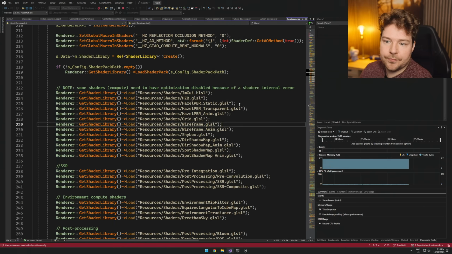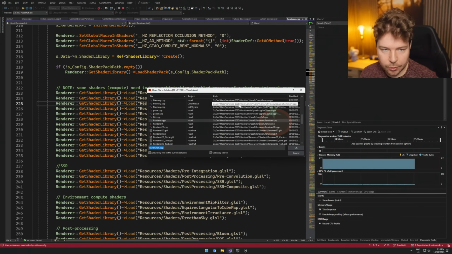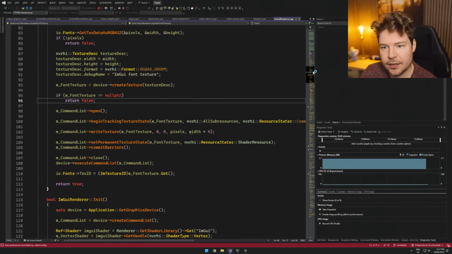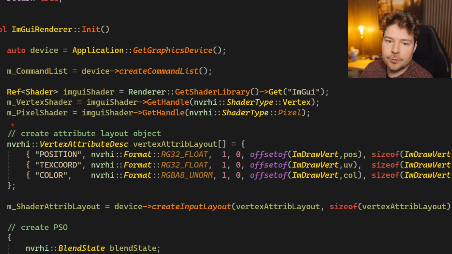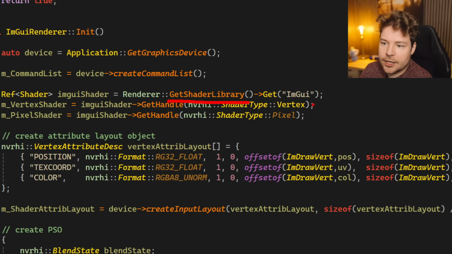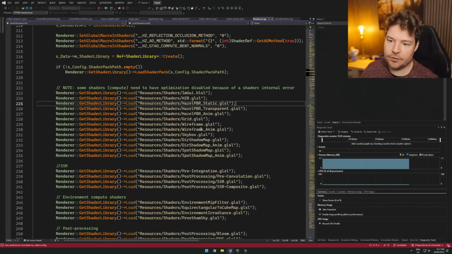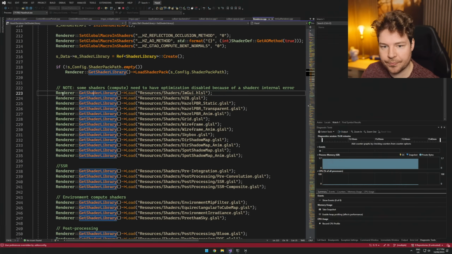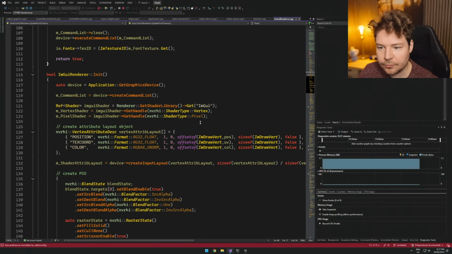Yeah, which is awesome. And you can see that we're able to use them within NVRHI, because if we go to our ImGui renderer, sorry, is it ImGui renderer or ImGui layer? ImGui renderer probably. Yeah, you can see that we do renderer get shader library ImGui. So that basically refers to this ImGui.HLSL shader that we compiled as part of Hazel's renderer and Hazel's shader compiler and Hazel's shader system.